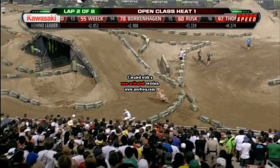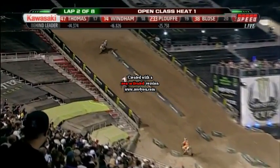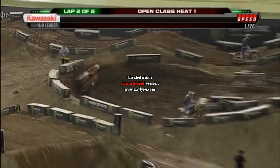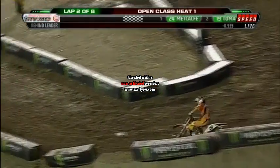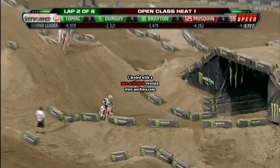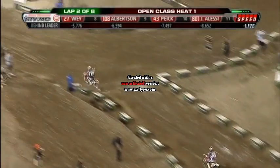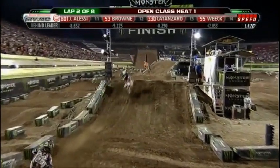Remember, just earlier this year in May, he made a run for the West Coast Supercross Lights Championship in this very same stadium. The championship went to Tickle, but both of those riders were incredible that night. Top four are going to transfer out of this — this is our first heat race, it's for eight laps. So it would be great if you can get yourself out of this right into the show, then start focusing on those three 10-lap main events. Remember, you have to win all three to win the Monster Million. If you just win the overall tonight, that's good for $100,000 — not a bad day anyway.